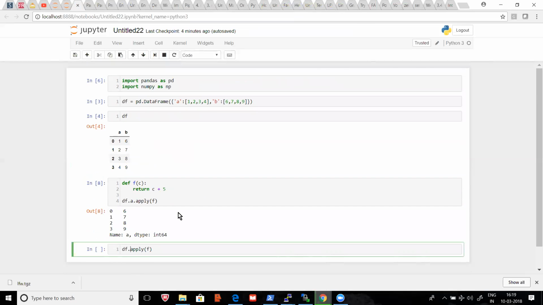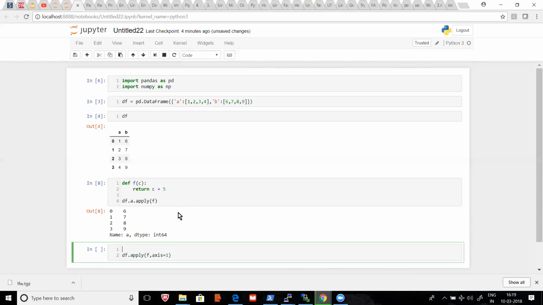Now you are applying this on a data frame. When you apply this on a data frame, you have to mention the axis information. You can make it row-wise or column-wise. When you give 0, you'll get column-wise. If you give 1, you'll get row-wise.